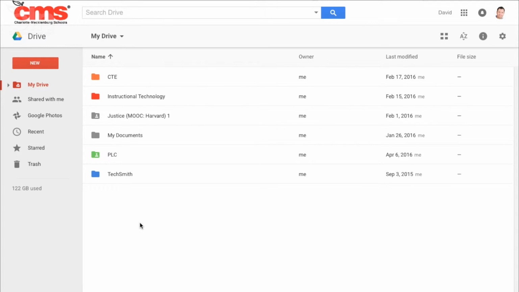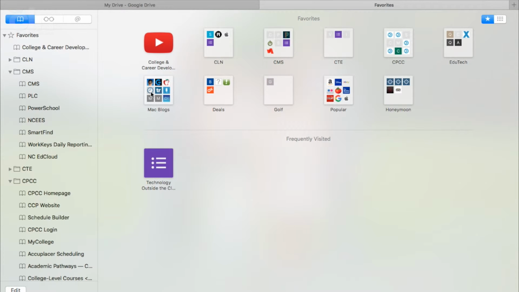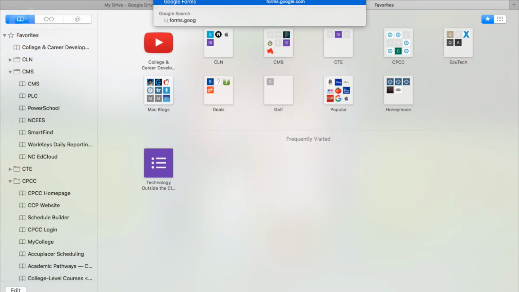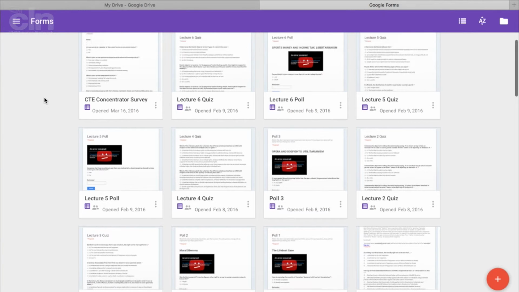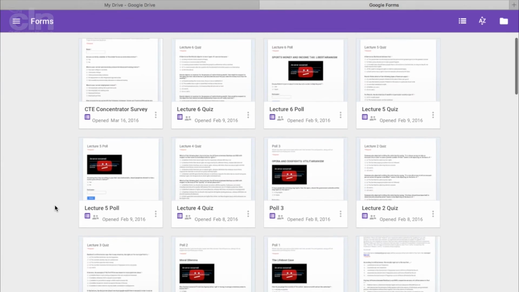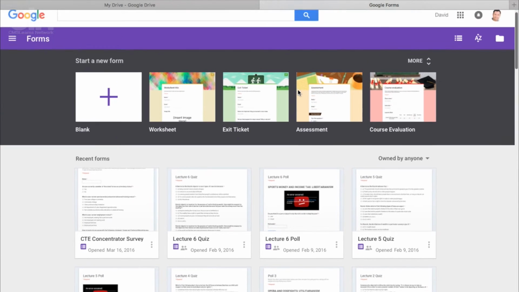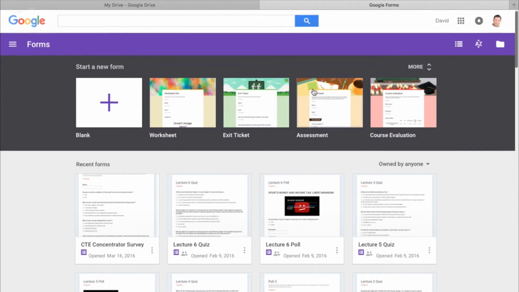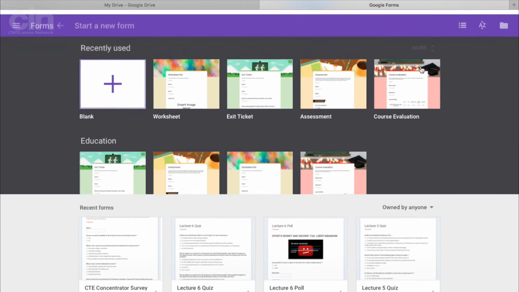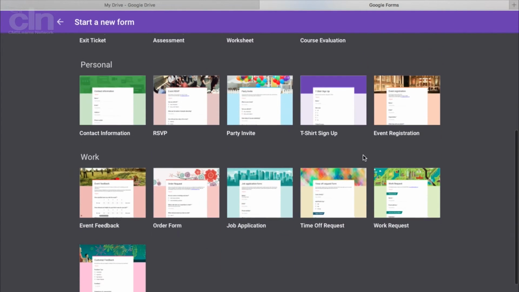Okay, the next Google update that we're going to discuss is the ability to utilize pre-made templates when using Google Forms. In order to access these templates, all you need to do is go to forms.google.com, and you will see all of your forms that you've created. By default, it is sorted by the most recent form that you've created. If you want to actually select a template, you have a couple here at the top that you can choose from. You can also select the More button, and more will pop up.